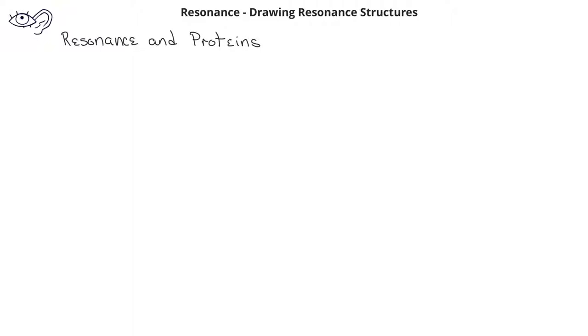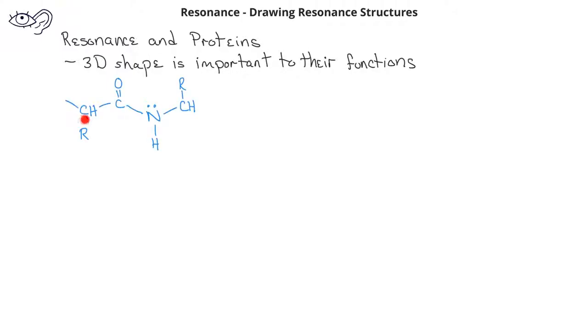Proteins are very important biological molecules, as we'll learn in later videos. One of the important aspects of proteins is their three-dimensional shape, which gives them some of their important functions. So what helps keep proteins in their three-dimensional shapes? As you'll learn later, proteins consist of long chains of 2 carbons followed by nitrogen. The carbon that is bonded to the nitrogen is also double bonded to an oxygen.